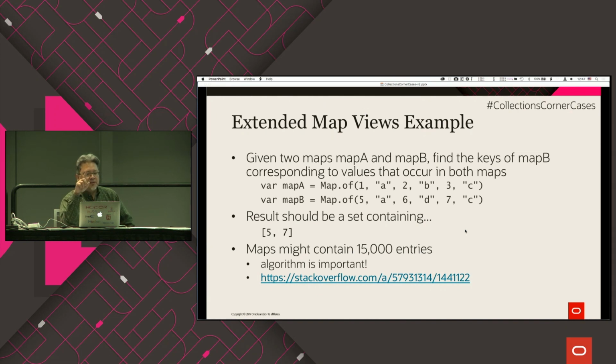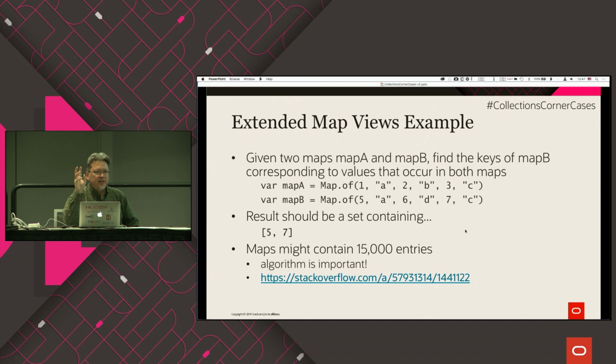If you look at these 2 maps here, 1A, 2B, 3C, and 5A, 6D, 7C, you can eyeball it for a little bit and say, okay, A is a value that occurs in both maps, and C is also a value that occurs in both maps. And so the result we want is the keys from map B, and that's 5 and 7.